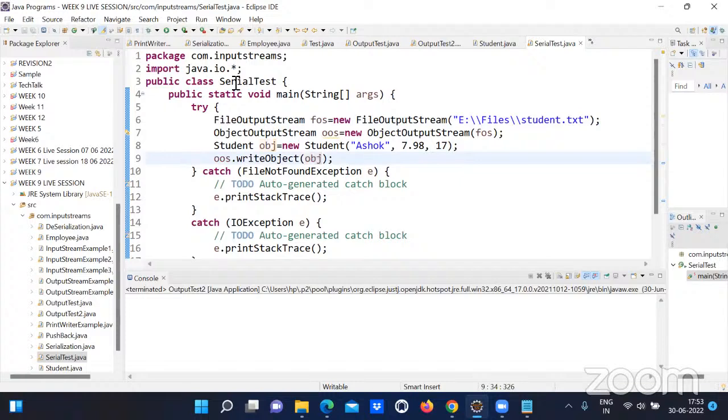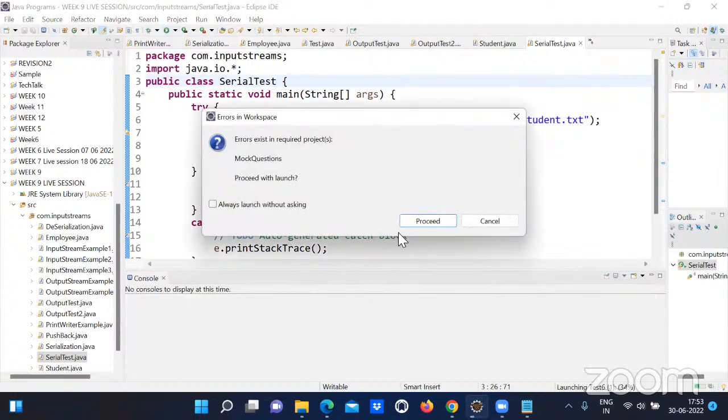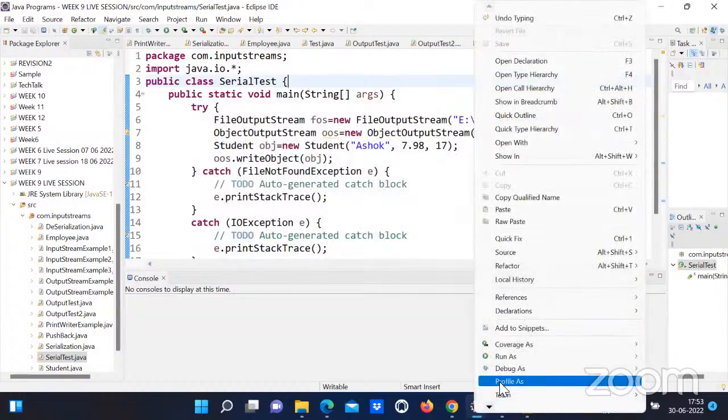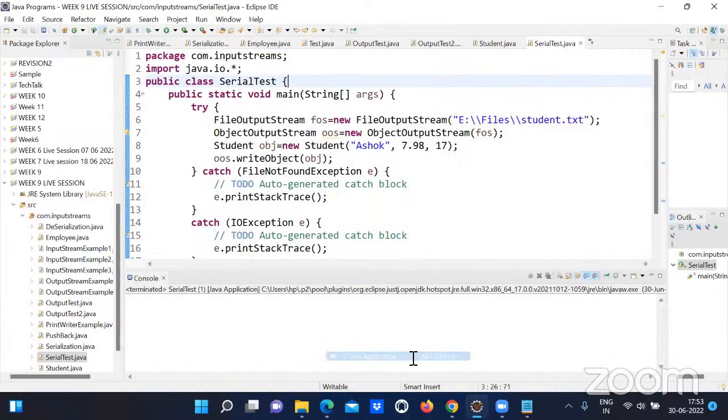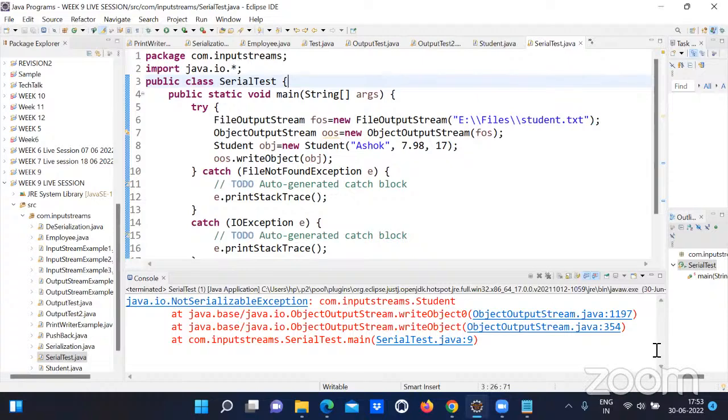So if I run this, definitely we'll get an exception. What is the exception? Why is this exception occurring at runtime?